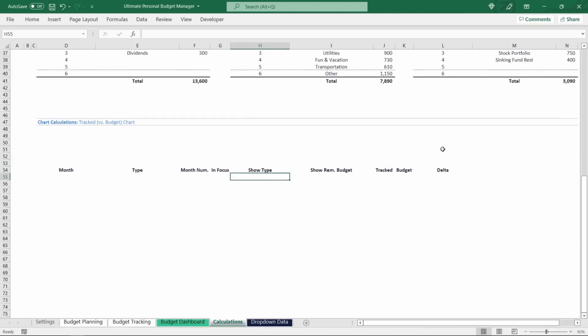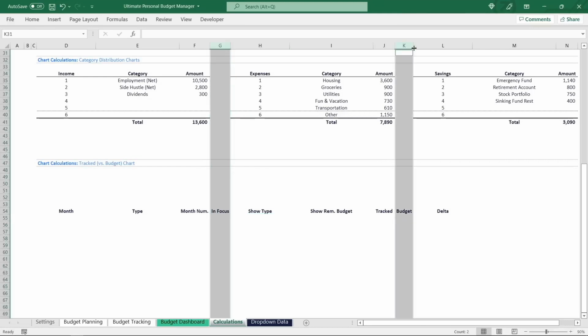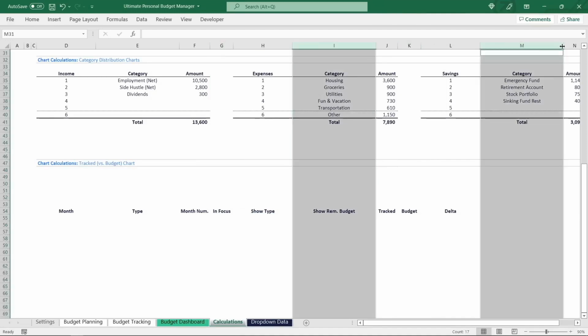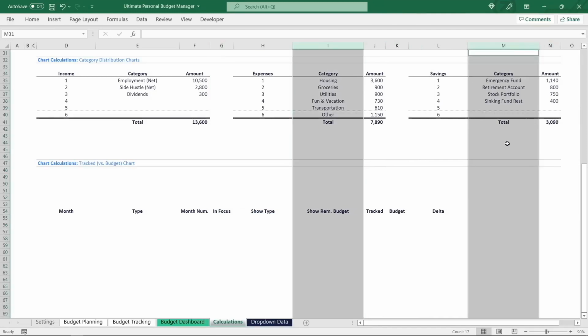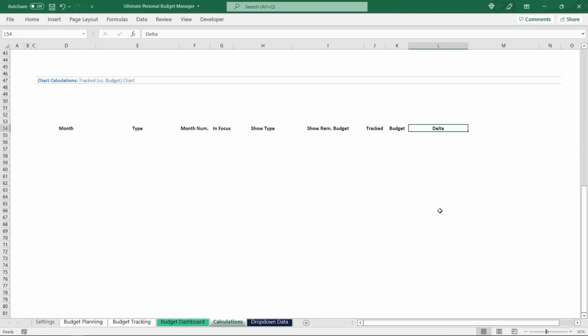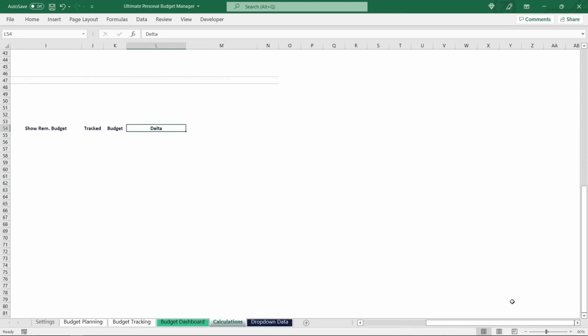Let's scroll a bit up to optimize some of these column sizes. And all the columns that we have defined so far are basically the input columns for the actual data columns of the chart area.